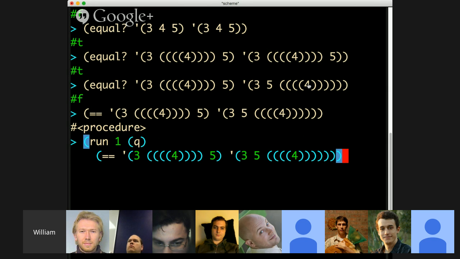The Q in the list is what we call a query variable. In this case, we're not really doing anything with the query variable. Basically, a query variable is a variable that if we use it in the body of the run, we're going to see what the value of Q is at the end of the computation. So we're not using Q here at all. So we're not really going to see anything interesting. We'll use Q in a minute. But the main point is we want to see if this call to equal is going to succeed or not, whether or not these two terms are the same.